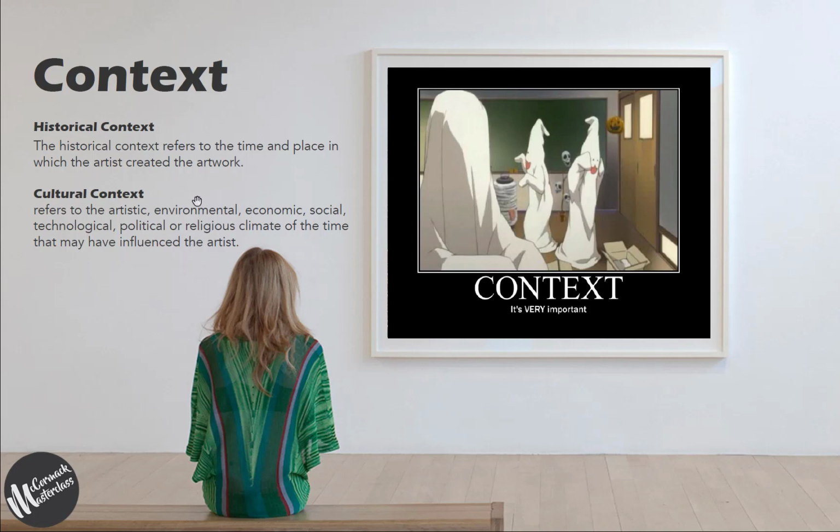So when we're reading this, we've got to start to look at the historical context, which refers to a time and place in which the artist created the artwork. So is there evidence of the time and place in which the artwork was created? If yes, then it's got a historical context. If no, then we can assume that most of it's going to come from cultural context, and vice versa.